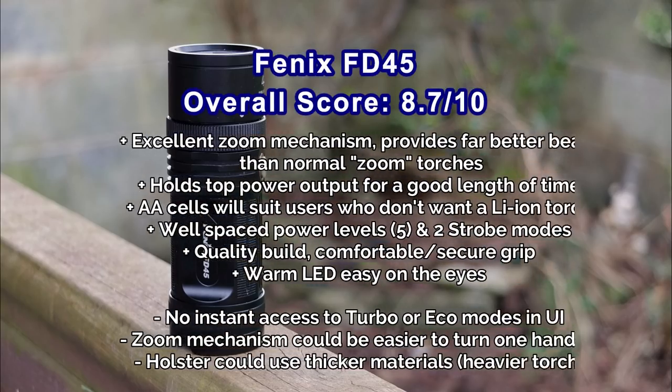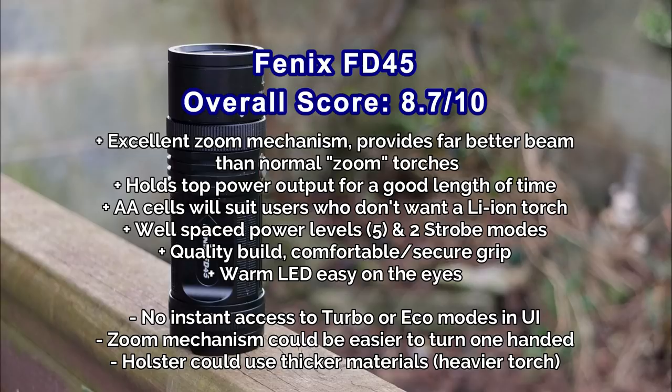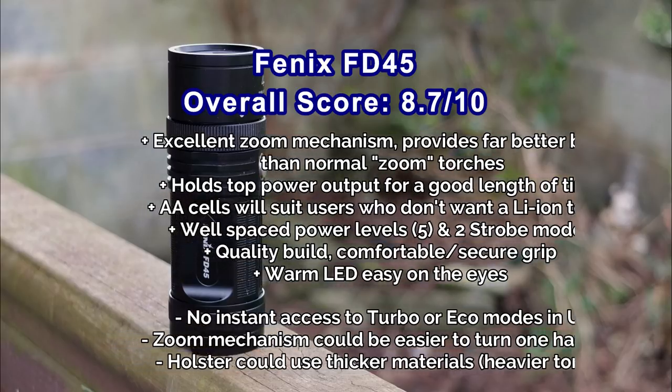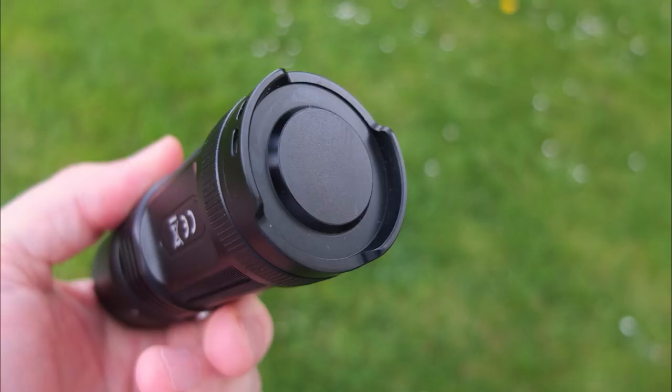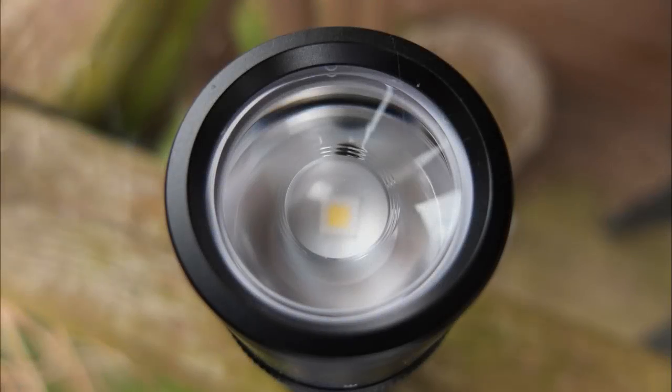Now, not everyone is going to go for the AAs, but they are easy to get hold of, and some people don't want to use a lithium torch. There are some compromises with that. It would be nice if they maybe came out with a lithium equivalent of this with the neutral white LED, because I think the LED is very nice on this torch. I really do like the color of the tint. The power spacing is excellent as well. Good build quality.